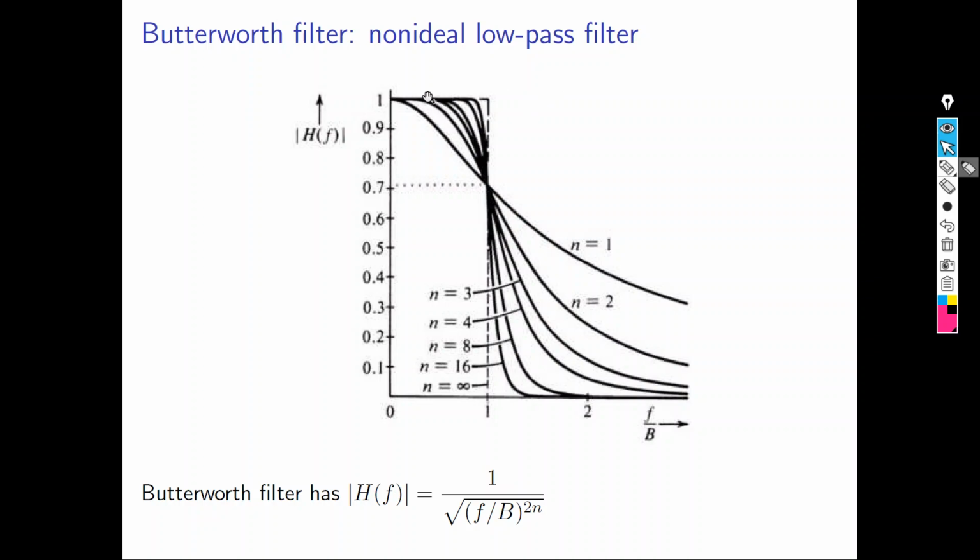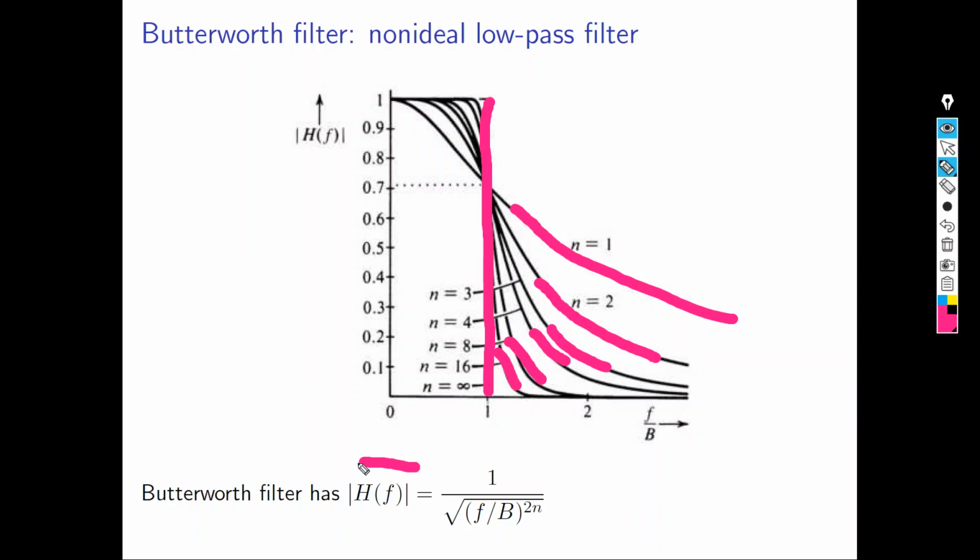Non-ideal low-pass filter. Non-ideal is the one that has n number of terms, n equal to infinity. You cannot take it to infinity. When you have infinity, you have a sharp edge like this. But since you cannot design till infinity, you accept n equal to 1. If n equals 1 it is like this. When you increase n, you become closer to perpendicular, closer to the ideal filter, but you can never reach the ideal filter because you cannot take an infinite number of terms.